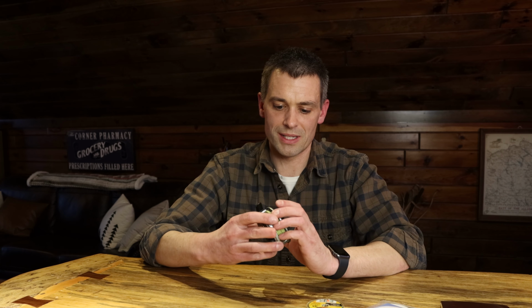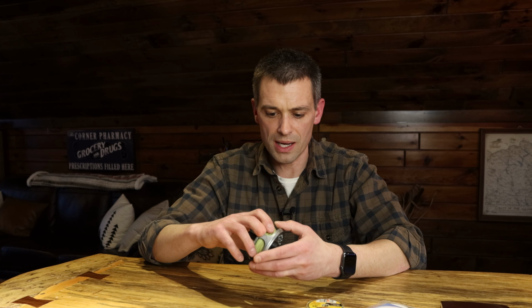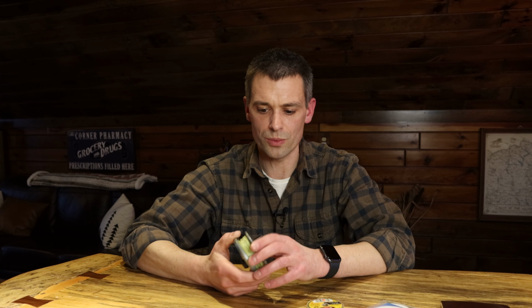Oh, reels. You know, there are a lot of reels out there, large arbor, mid arbor. I still stick with the traditional. I've got an Orvis Battenkill. This is one of their bar stock disc drag Battenkills. I've got, I think, three of these, and then some extra spools with different lines and whatnot. I think for the money, they're the best bang for your buck. Nice lightweight reel. I like how they look.